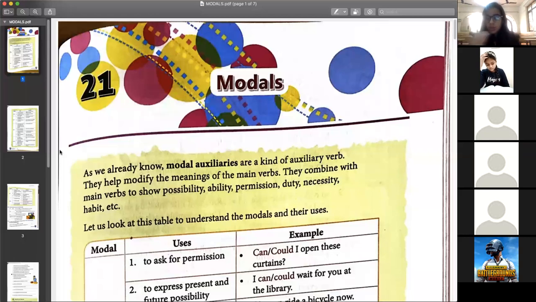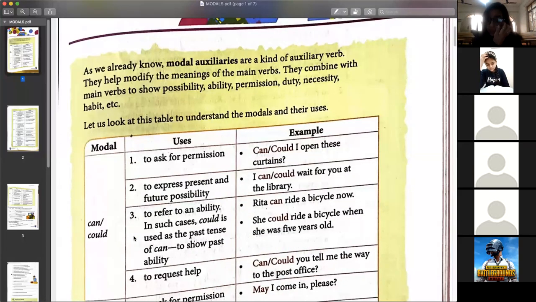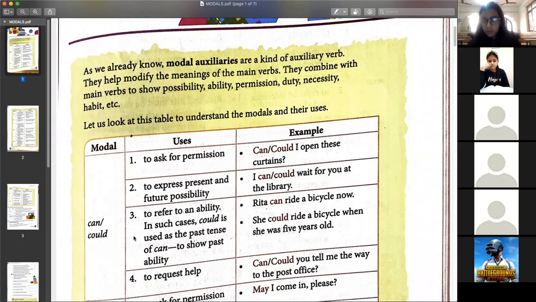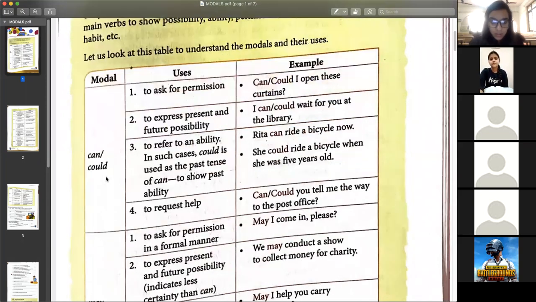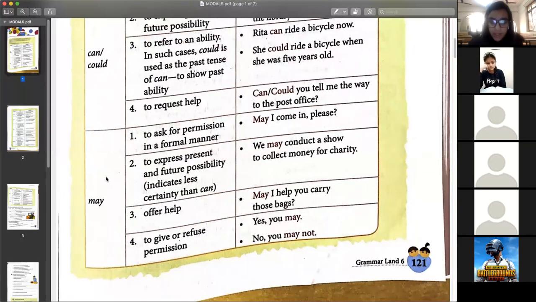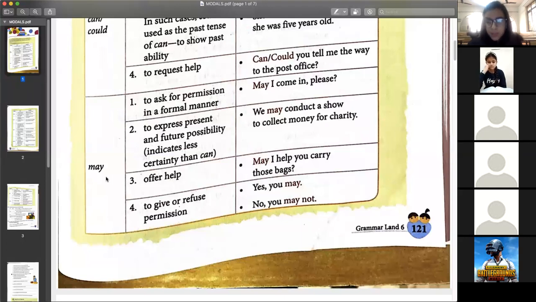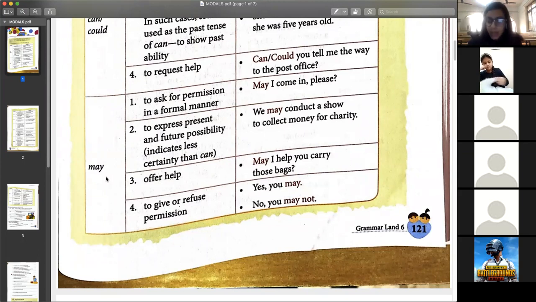Can is a present tense and could is a past tense. I could do this, but the time has went. I could have done my work, but I forgot. This is your ability. This is showing your ability. See, modals are given. If you can see my screen, modals are given here. Can, could, may. May is, I told you, more polite and formal way of asking for permission. Then again, present and future possibilities, offer help. May I carry this for you? May I give you my pen? Yes, you may or you may not, positive and negative of the permissions.